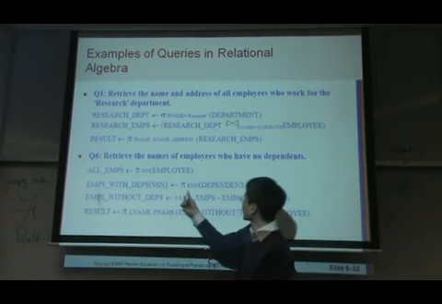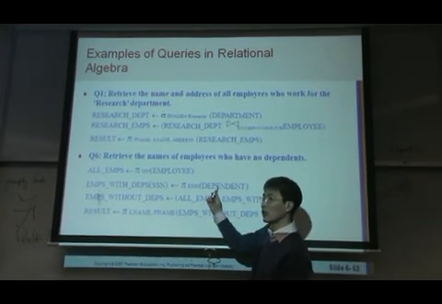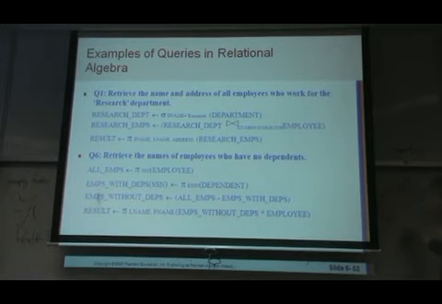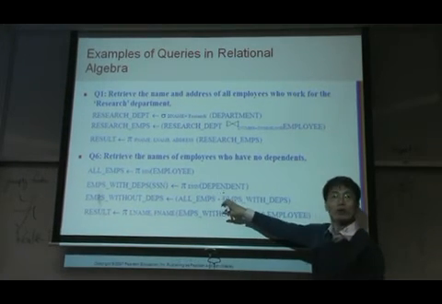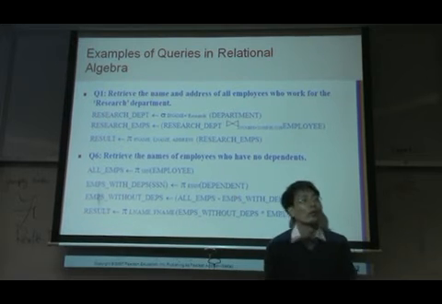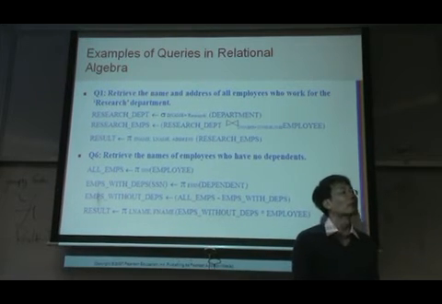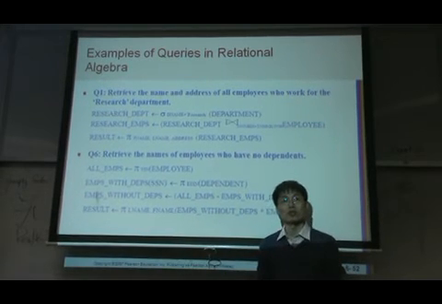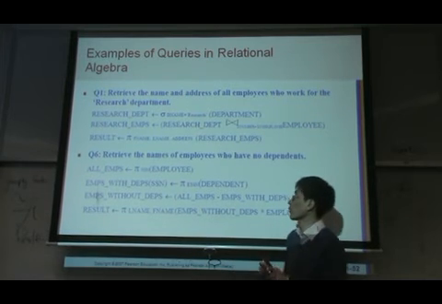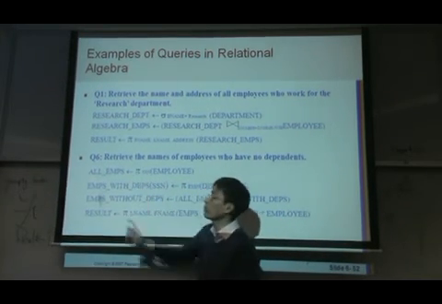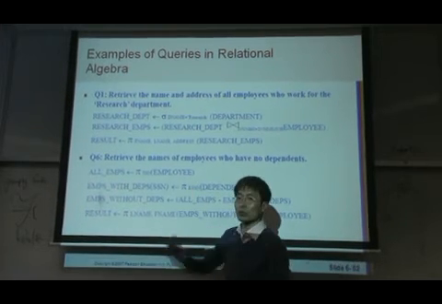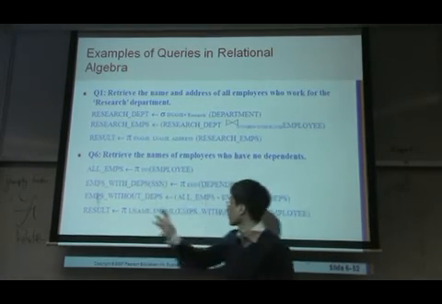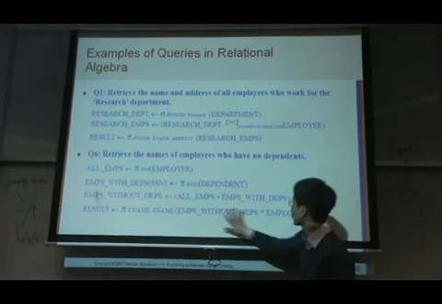Then, what about this? This is the ESSN having dependent. So, this. How can we get the other? Subtract. All employees minus. At this time, you should be careful about what? Type comparability. Okay, when you use such a subtraction, the types should be comparable. That is the reason we retrieve only the social security number. We retrieve the social security number projection. It's the same domain. It's type comparable. Then subtract. Then we can get only this one.